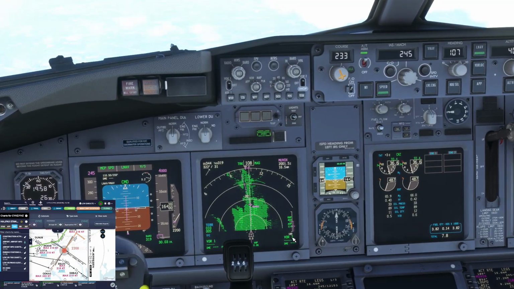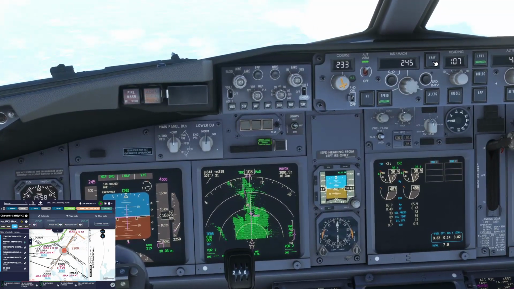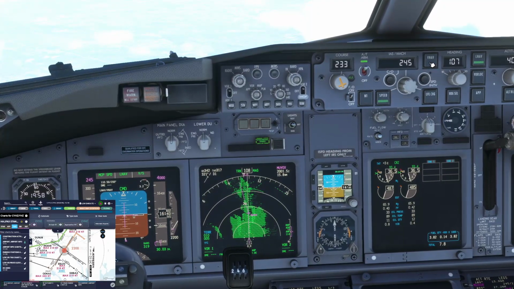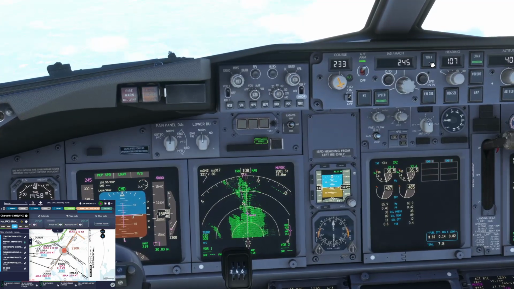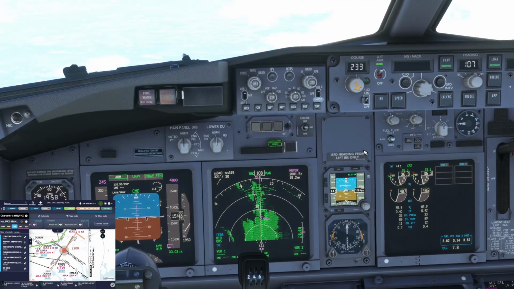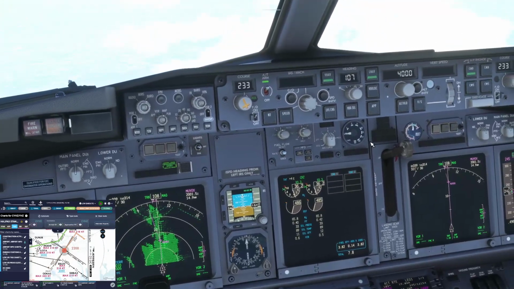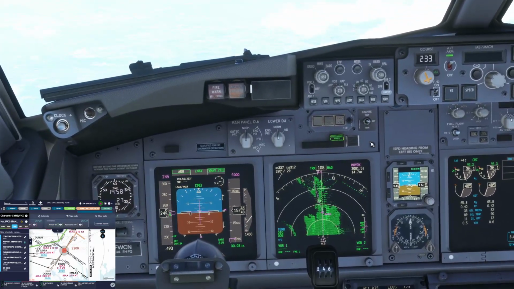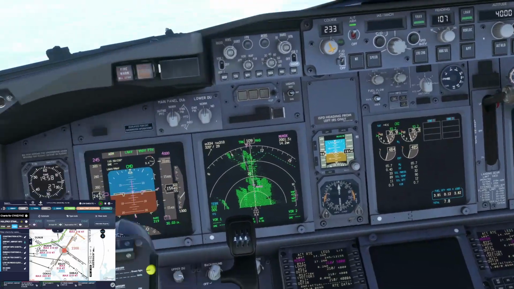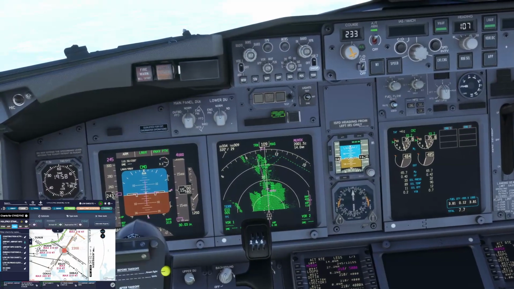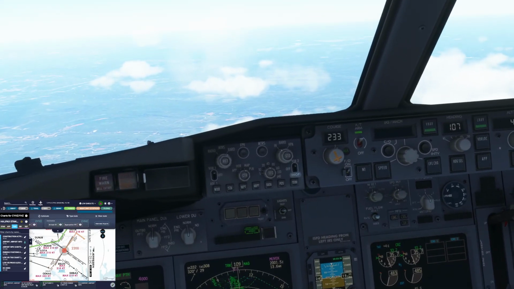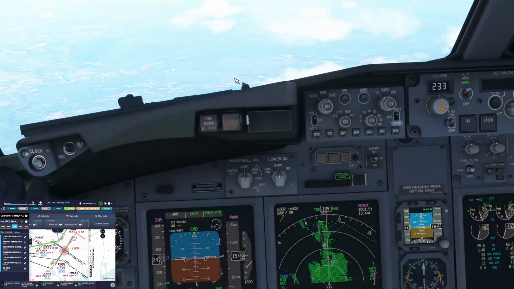So I want to try and get it within 50 and then we'll just hit VNAV again. And there it is. Select that. And now we're back on and we'll select arm on that. Alrighty. So you can use a whole bunch of checklists that are up here. I have my own on me.